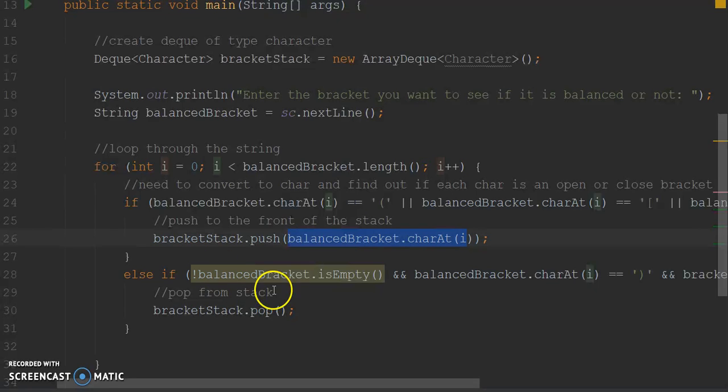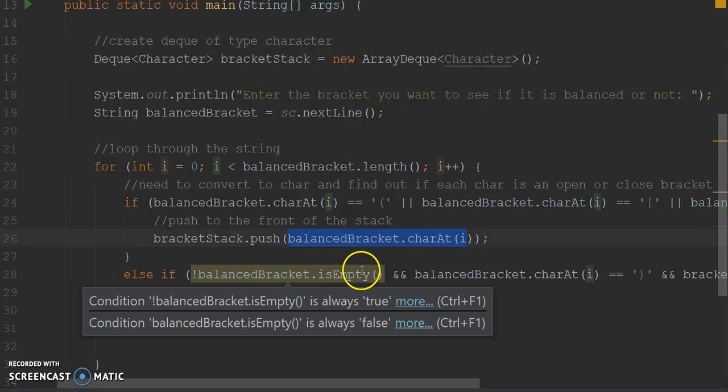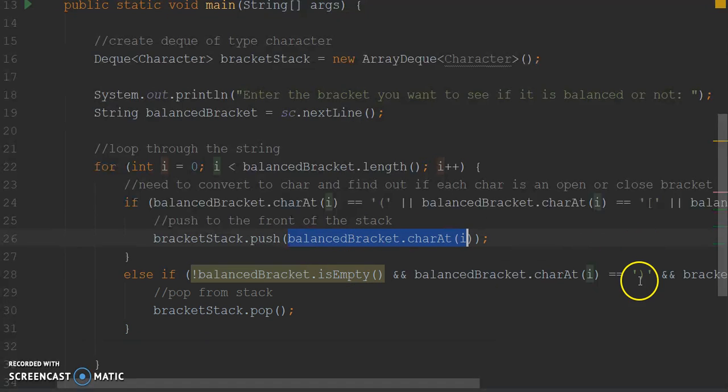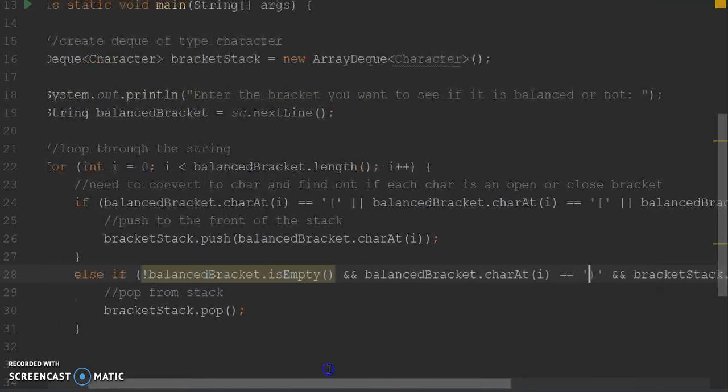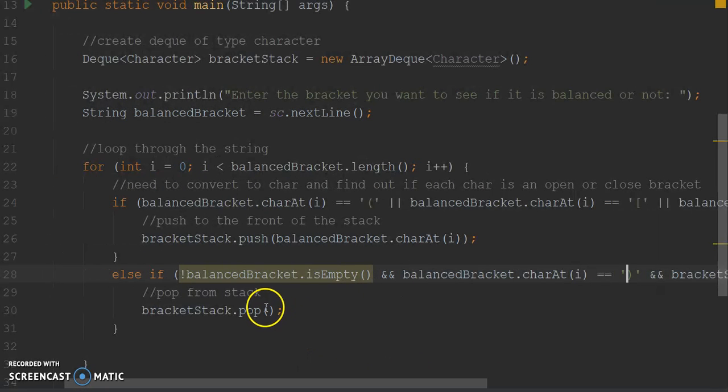One thing we're going to check is whether the stack is empty. If the stack isn't empty and the character is one of the closing brackets, so for this line, we're checking to see if it's this closing bracket, if it matches this. And we're going to look at the current value at the top of the stack. If the current value at the top of the stack is the opening bracket and the value in the string is the closing bracket, then that means we can pop it off the stack. There's no input to this; it just removes whatever the current value is at the top of the stack.